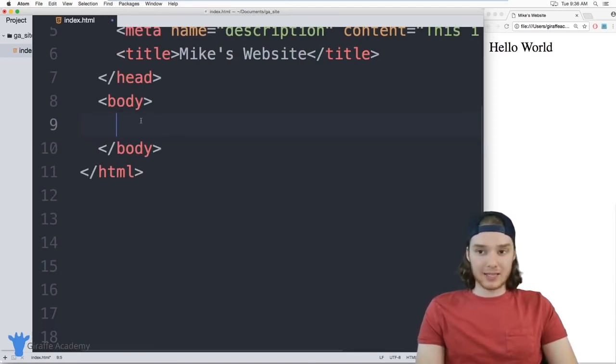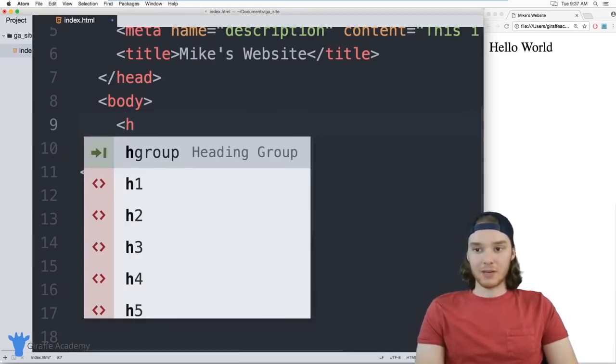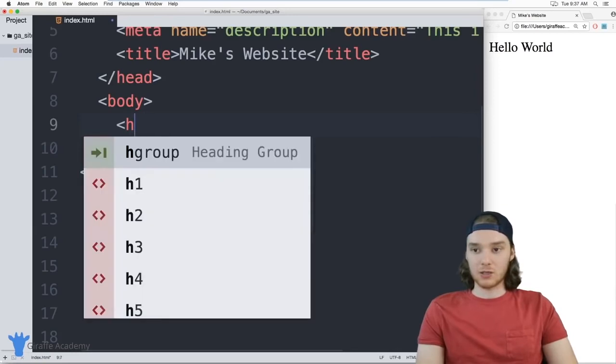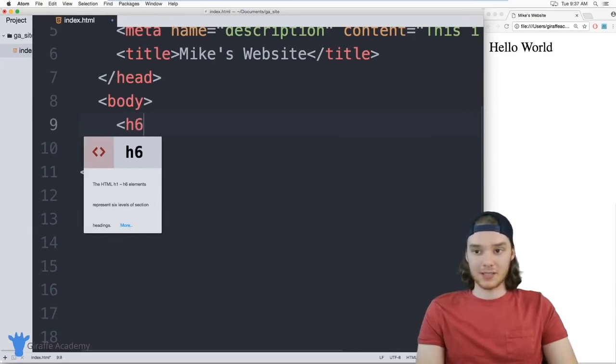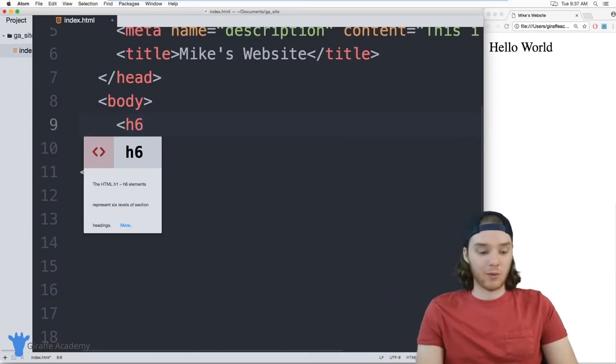And the way that we write this heading tag is with a less-than sign, and I'm gonna use this H, and then after H, I'm gonna give this a number. So I can give this a number either 1 through 6. So I can give it a 2, 3, 4, 5, or a 6. And this will basically spit out a header for our website.